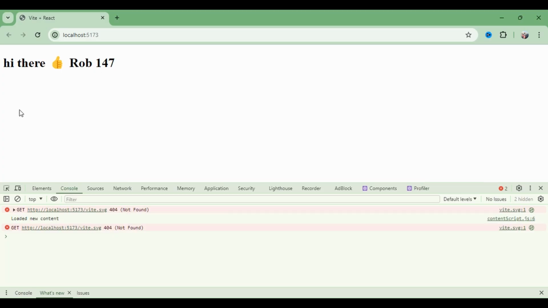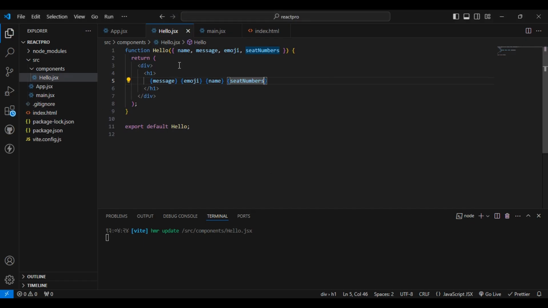So if I go back here, as you can see, those seat numbers are currently being displayed like that, and you will be able to notice that there's absolutely no comma or separators in between these numbers. We are going to learn how to loop through an array inside the props as well, but for that we have to learn how to map through elements. So we are going to be learning that later. Alright, so this is how you could pass in arrays, and the values inside the array are going to be displayed here. Now let's pass in something more complex.